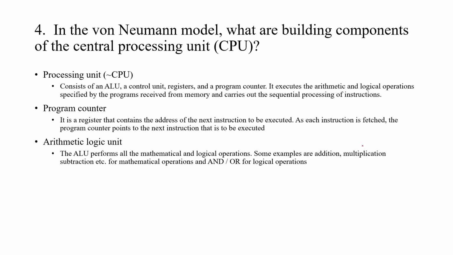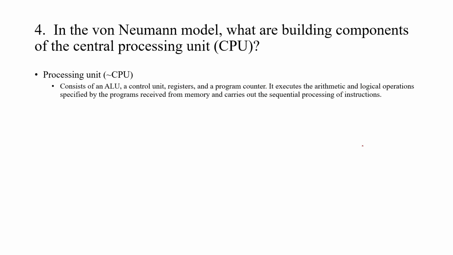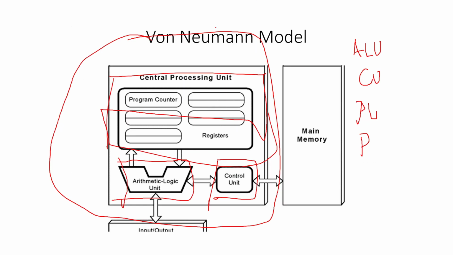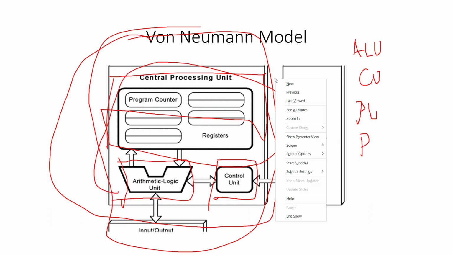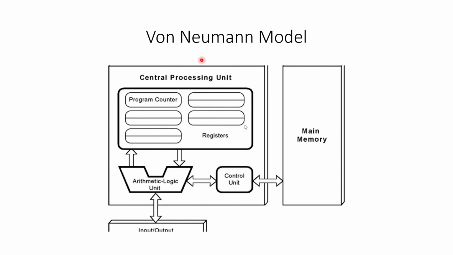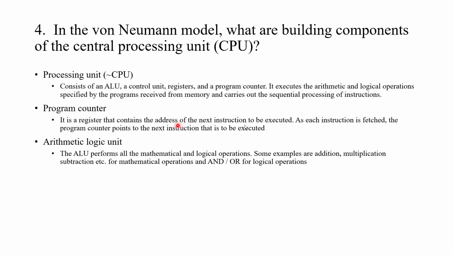So what do we have? We have the processing unit, which is the whole entire CPU. The processing unit is this whole entire thing. It's the CPU. So this thing right here is the processing unit, with different hardware implementations of the ALU and a control unit.